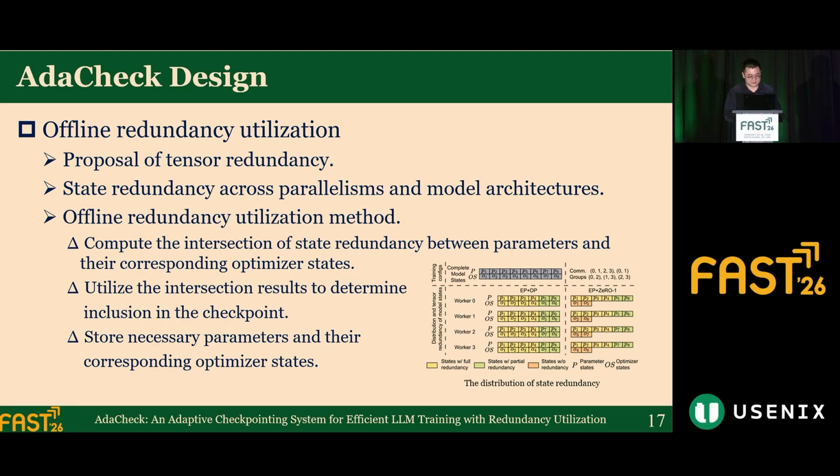Considering that the state redundancy of model parameters and their corresponding optimizer states may differ, and given that both must be preserved to ensure checkpoint usability, we compute the intersection of state redundancy between parameters and their optimizer states. This intersection determines whether a parameter and optimizer state pair should be included in the checkpoint. For example, if the intersection yields no redundancy, both the parameter and its optimizer state are stored in the checkpoint.